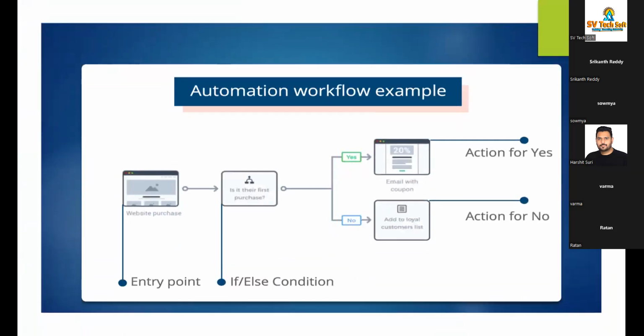So what is marketing automation? Automation is defined by a typical workflow where we have entry point, conditions, and actions. Entry point, conditions, and actions. From where the data is coming will be decided by the entry point. After you get the data, you have to analyze that data. You can analyze that data by providing certain conditions. After you have analyzed the data, you will get a data insight. That data insight, you have to change into an action. Because you have to take the next best action after you have analyzed the data-driven marketing data. That analysis will help you provide the next action. So this is a typical marketing automation workflow, which we will see when we implement Salesforce Marketing Cloud.